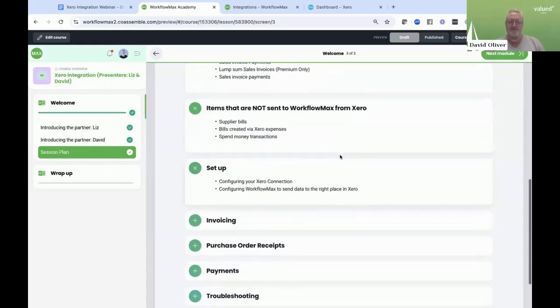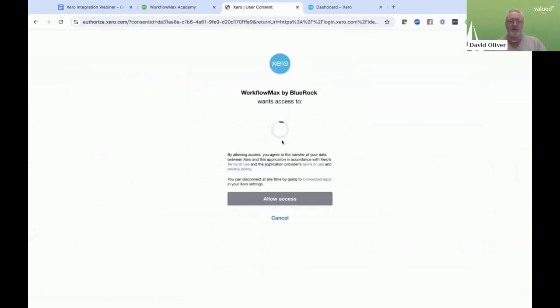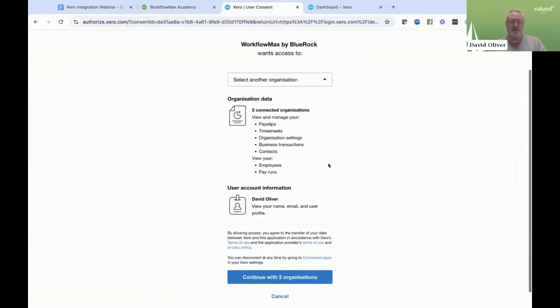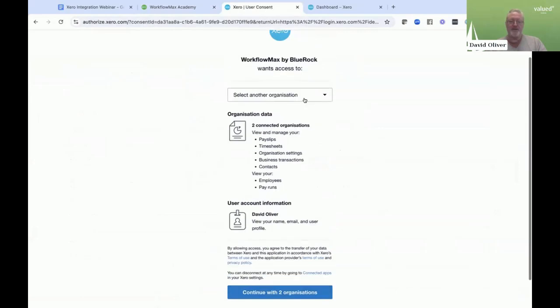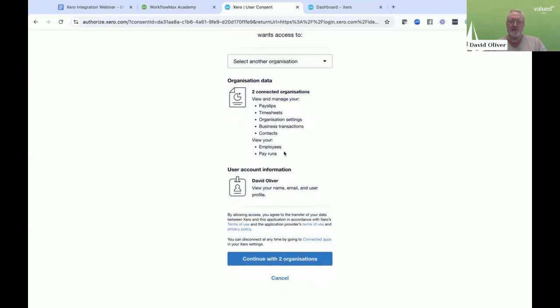So, setup, configuring the connection. Well, let's just transfer back into the product and have a look. So you saw me get to this through business and settings, and all I've done is click on the integrations tab at the top of the settings page. If I now click into set up your integration, you can also click on learn more if you want to find out a little bit more about it. But here we are. It's now looking at my very long list of Xero entities. This is why yours would not take that sort of length of time to find. I've already got a couple of organizations connected. You would normally either click into the drop down, or if you've only got one organization, it would list your name already there. And you can see what it's asking for in terms of various pieces of information.